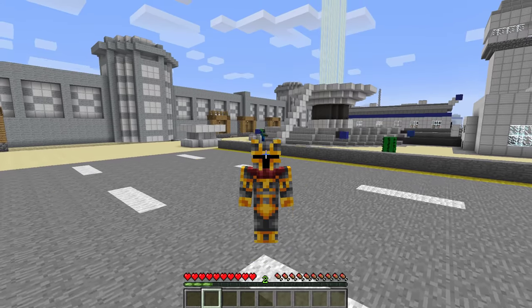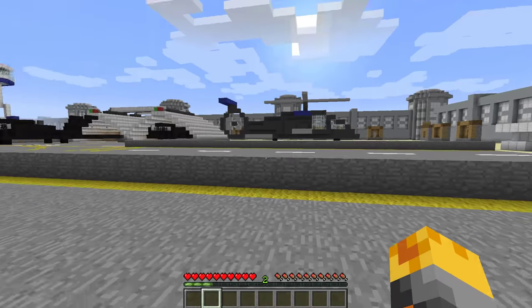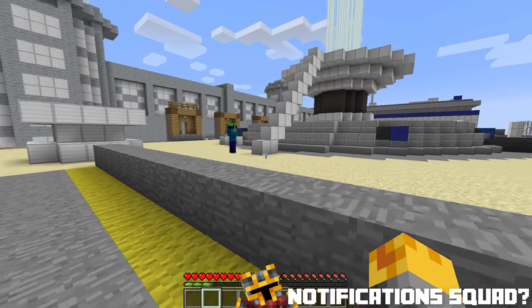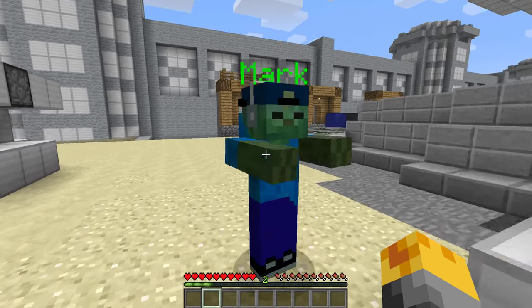Hello everyone, and welcome back to the crazy Minecraft video, where today I'm going to be showing you guys something really amazing inside our military base. Now, I'm not really sure what Mark wants us to do, but it seems like he's created a giant contraption that goes into outer space or something, but let's go and see what Mark wants.